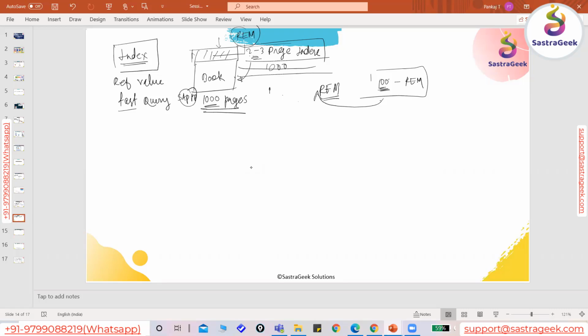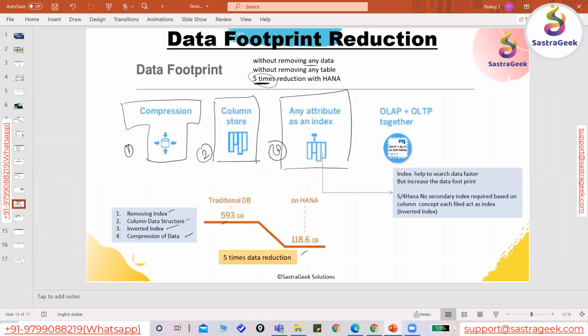To do this, SAP came up with, I'll go back here, SAP came with inverted index functionality. So first, somehow we are able to remove the index with the SAP S/4HANA database, and we introduced the inverted index. Now, how that inverted index comes with the column and data structure is the thing that we need to discuss in detail.